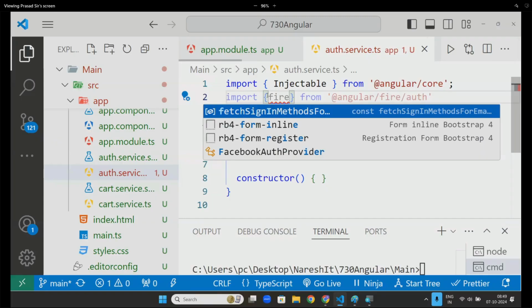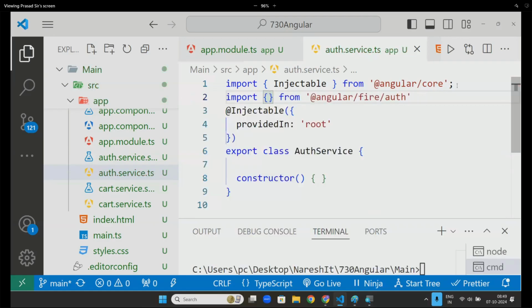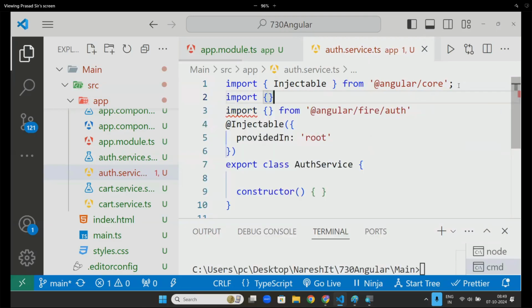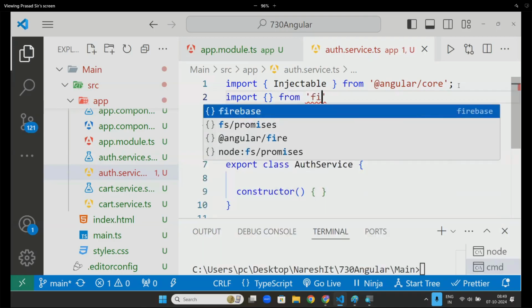Fire auth services. Import from Firebase.